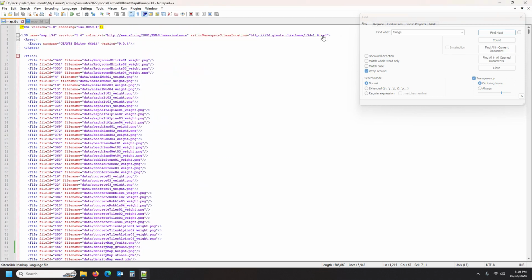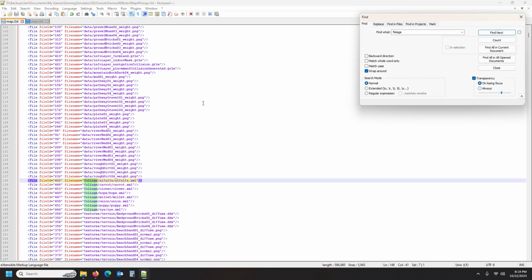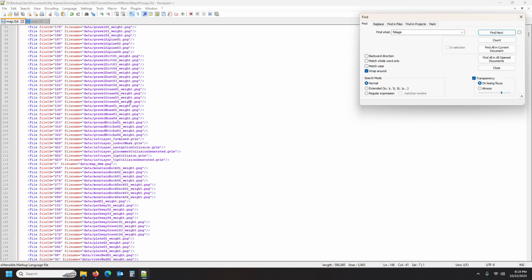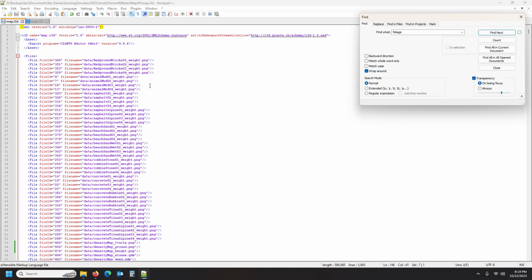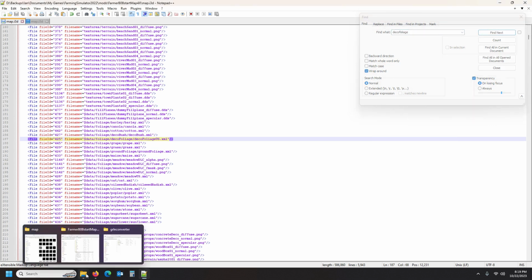Did I now miss something? Just want to have a look where it is. It's called deco foliage. Let's search for that. There it is. Okay, so it's making use of deco foliage US.xml. Now that's the one that gives you the cut error, I think, if I'm correct. So let us just change to one of the other foliages.